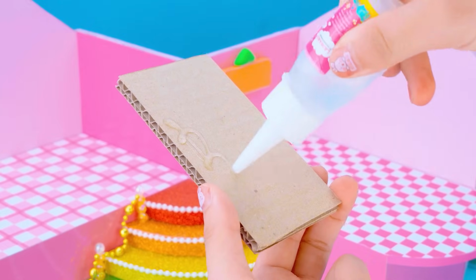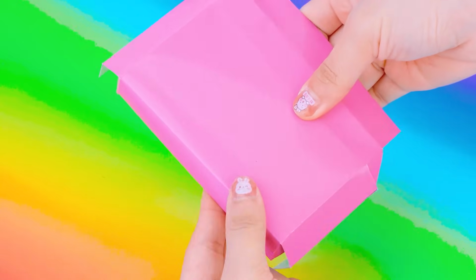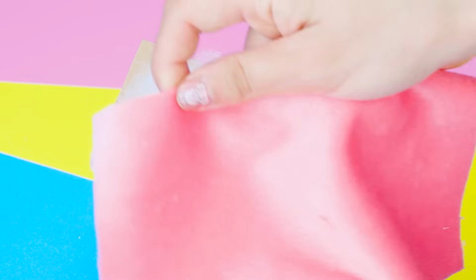The bedroom can't miss a bed, can it? I will make bed base by using cardboard. With a lot of cotton. That pink gem ribbon makes bed look so gorgeous.